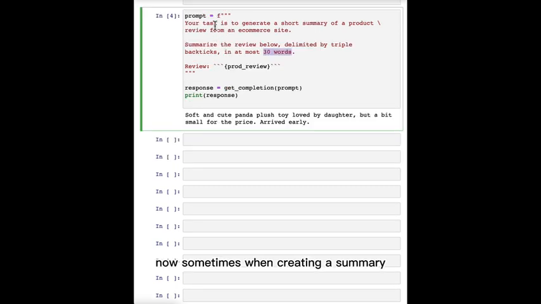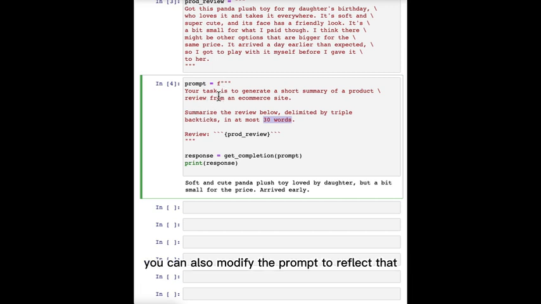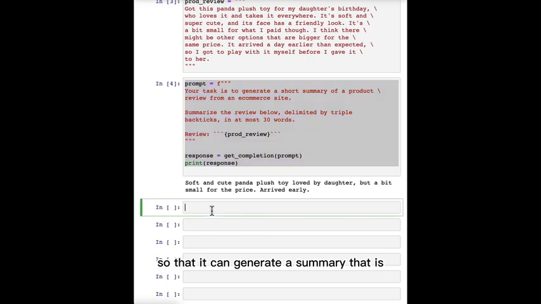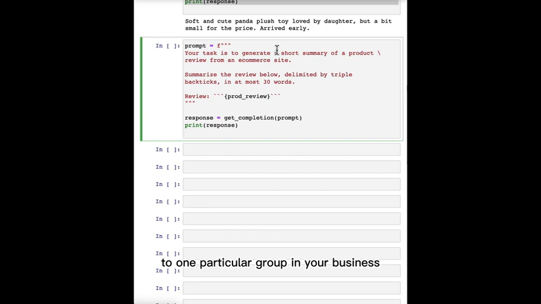Now, sometimes when creating a summary, if you have a very specific purpose in mind, for example, if you want to give feedback to the shipping department, you can also modify the prompt to reflect that, so that it can generate a summary that is more applicable to one particular group in your business.